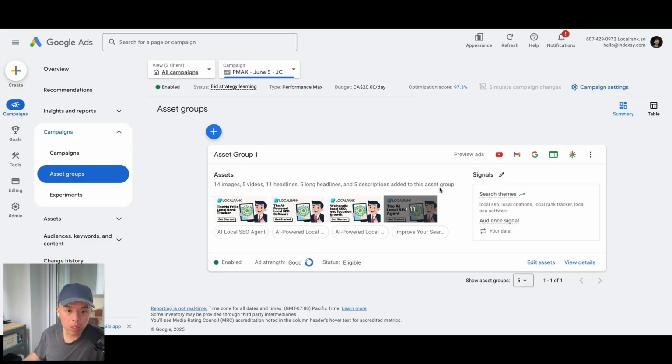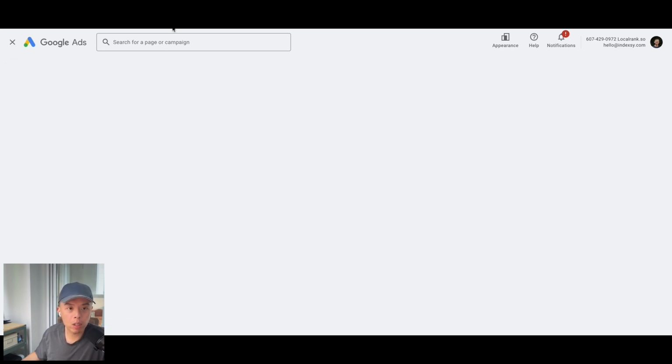It's a black box type of situation where you turn it on, you give it your landing page, and you give it the search themes, meaning what types of keywords you're targeting. They're called signals. I gave it local SEO, local citations, local rank tracker, and local SEO software as my search themes. You don't even have to enter keywords anymore, right? And then you just feed it all your assets like this.